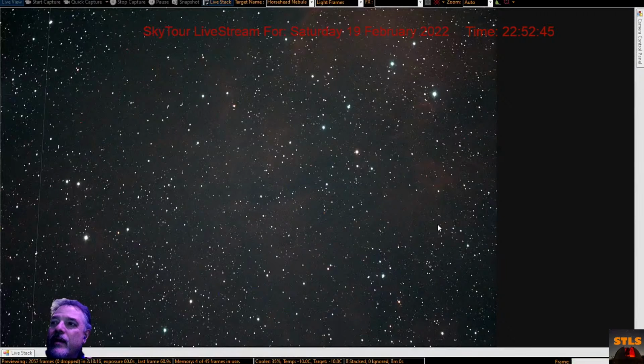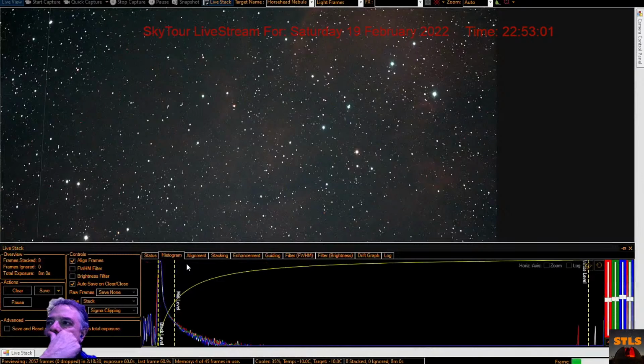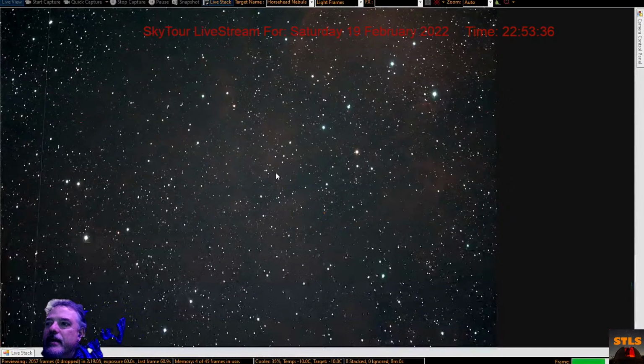Let's try and bring up our stack. Go to our brightness, histogram setup, and let's see about just tipping the scales a little bit darker. Just a tad. There's a little modeling that we see there from this. And then what I'm going to do is try and bring out a little bit more of the detail by stretching it a little more. It looks like it pixelated a little bit, that last movie it did. On the black one. It did, but it's actually temporary.